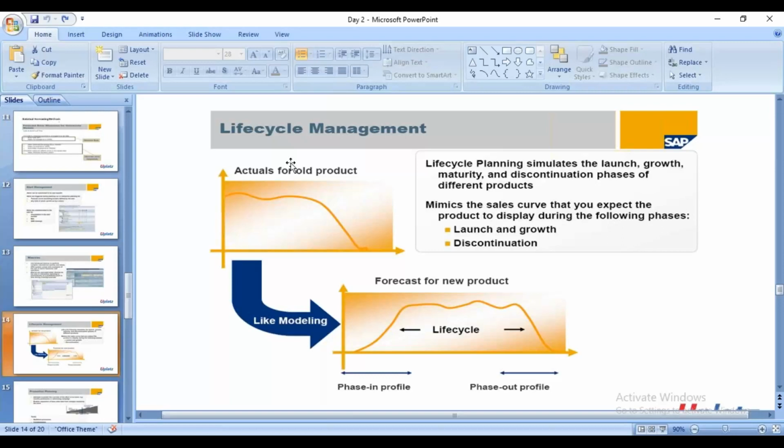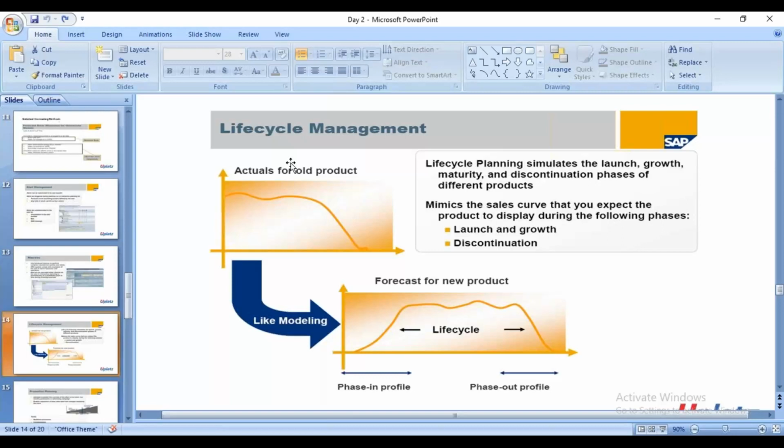That means they don't have any previous sales data for the new location, because it is newly launched there. In that case, it will consider the previous locations, where sales and demand already happened. It will consider the sales of the old location, and with the help of these old locations, it generates the forecast values for this new location for the product with the help of lifecycle management. This is nothing but like modeling.